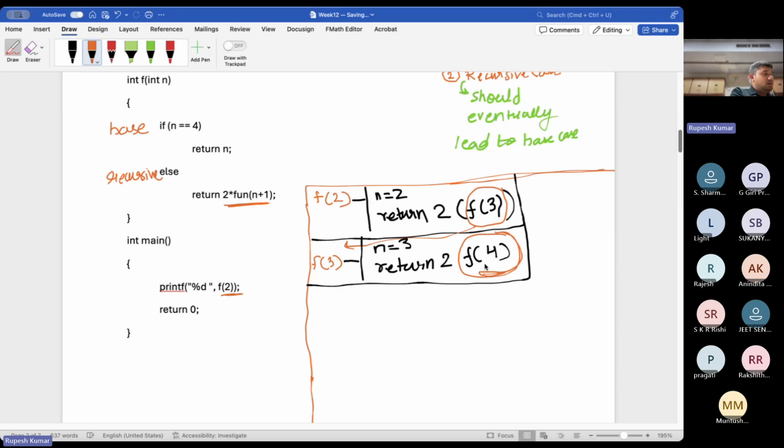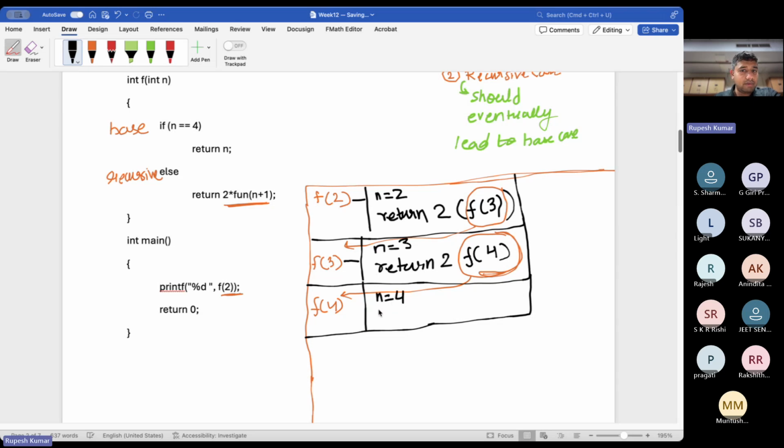So you make this function call f of 4 and see what happens. Here n equals 4.